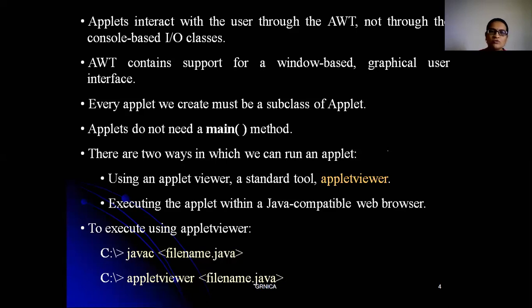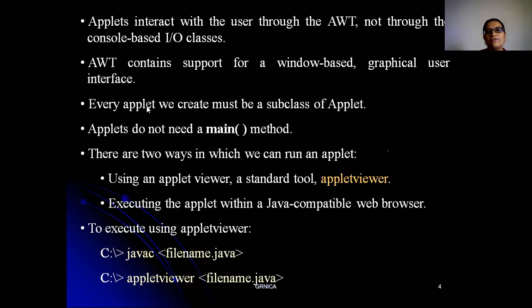Or else, if you want to execute a program on your laptop, you can execute it. Okay, AWT contains support for a window-based graphical user interface. For that only, we are importing AWT and applets here. They provide us a dialog box or a window for the graphical user interface.